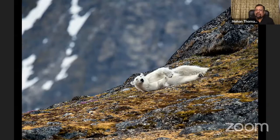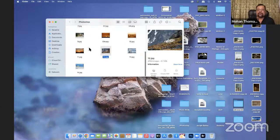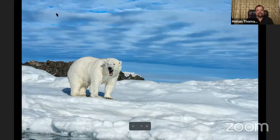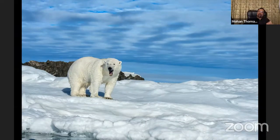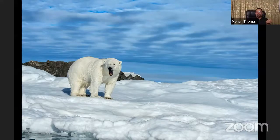So next year, I had to go back there again, which was quite expensive. After learning that in this situation, I need to overexpose. So for whites, you overexpose further. Yes. So this is the image. Can you see? It looks perfectly white. This is an image where I've overexposed. By how many stops, sir? It was 0.7. Oh, 0.7. So you need to use your white balance and your exposure compensation as required. Please don't go wrong on that.